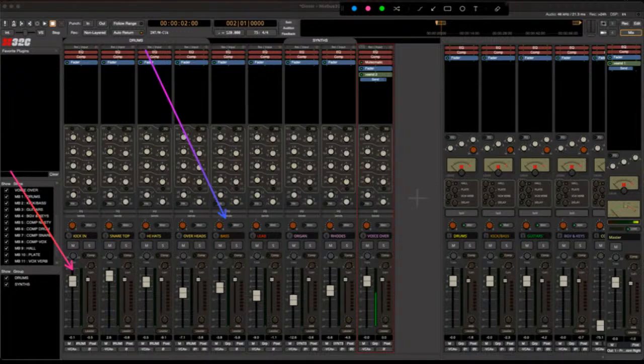The overheads are extremely loud. As you can see, I got little to no volume on them because they were actually quite overbearingly loud. And also the snare is gonna require a good and healthy amount of compression because of how it sounds.